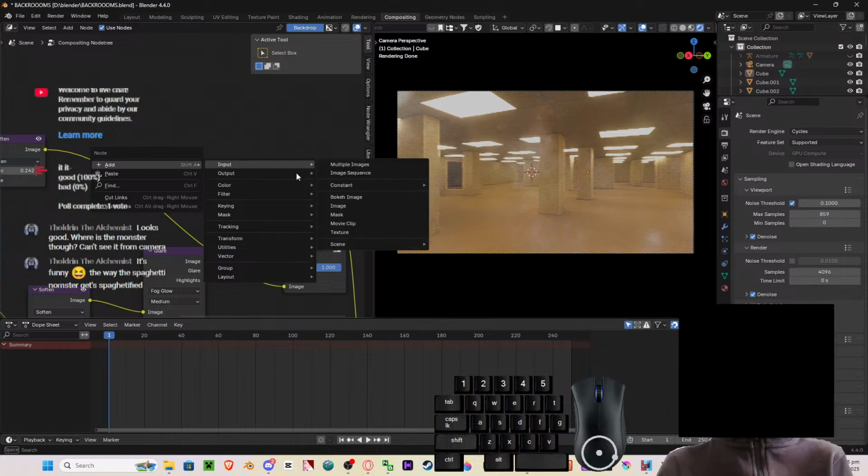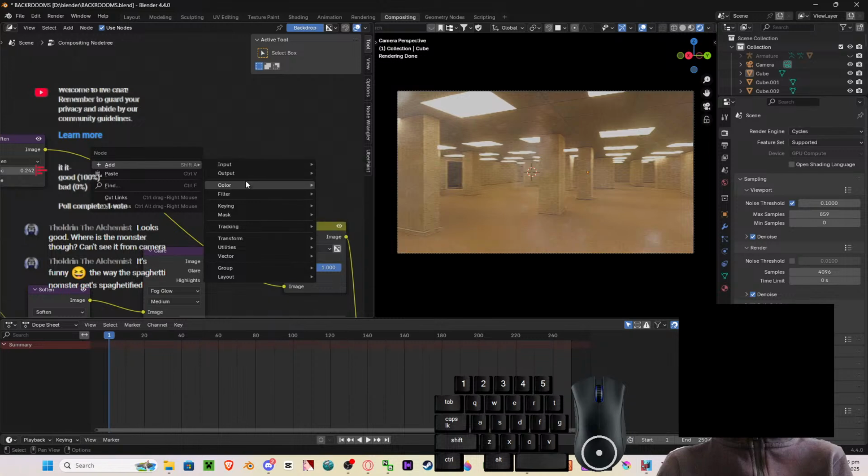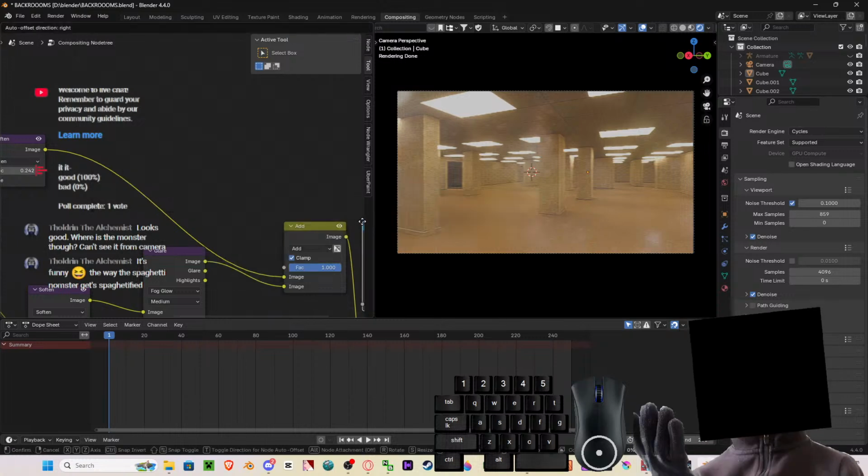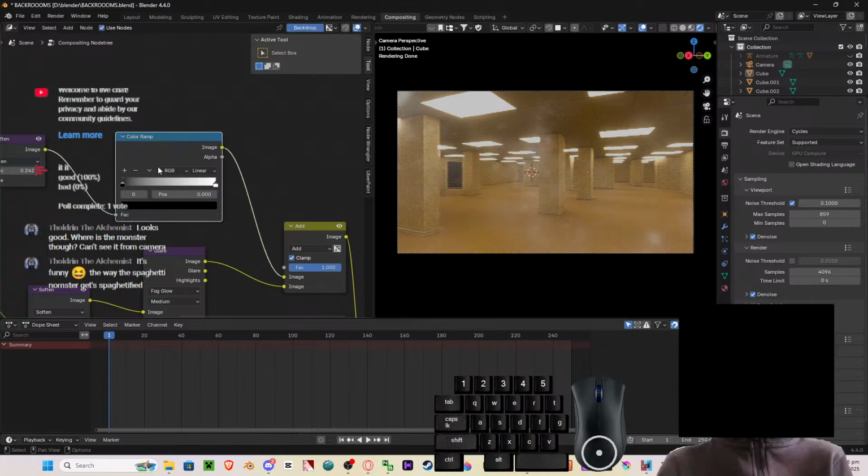Hmm. You know, let's try out the color ramp.